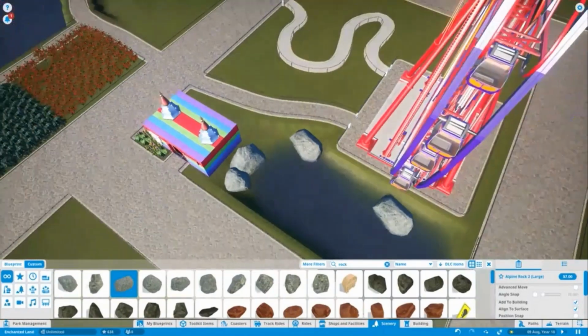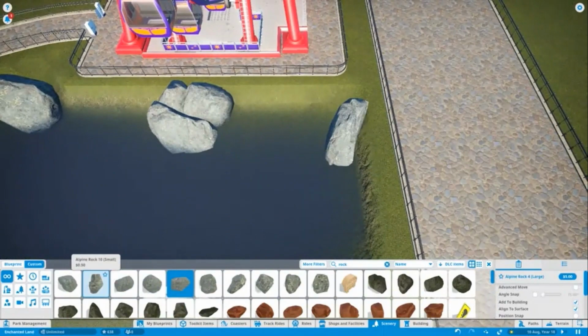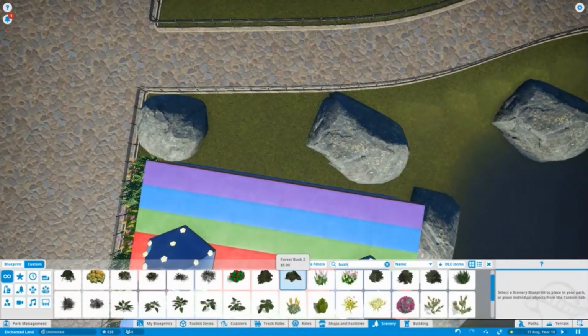So originally I didn't want to put loads of water in, but then I decided, you know what, not a lot of water in the park. I want more. I want more lakes around here. So most of the area ends up being water.